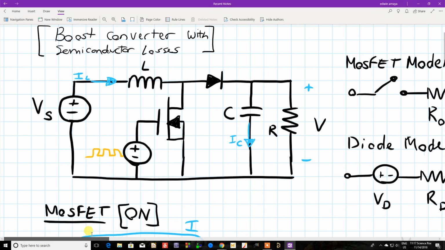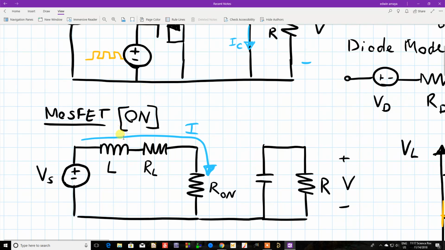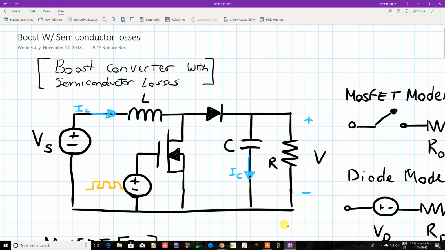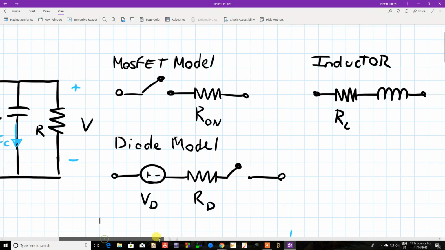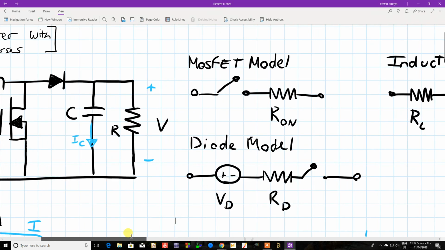So given that much, we know that the duty cycle is going to turn on the MOSFET at some point and then turn it off at some point. So we're going to model the circuit at different states of that MOSFET. When that MOSFET is on, oh yeah, I forgot, where did I put that? The inductor resistance. Oh, here it is. The inductor is nothing more than a piece of wire, or the inductor with a resistance, which is the resistance in that wire. So we model the inductor as an inductor in series with a resistance. Doesn't matter if you put this first and then that over here. In any of these, the order doesn't matter. It's the point that they have some sort of loss.